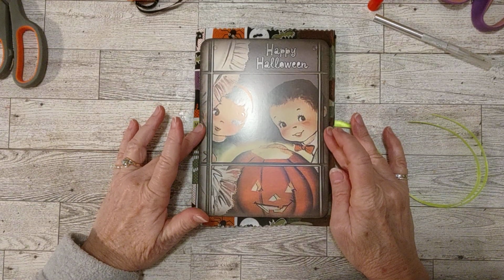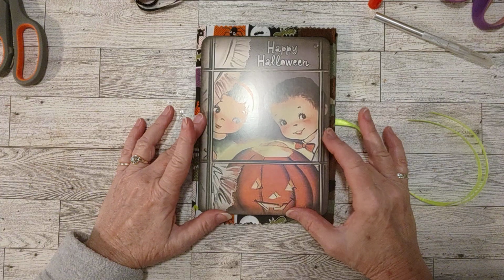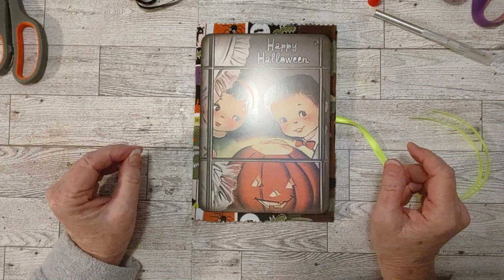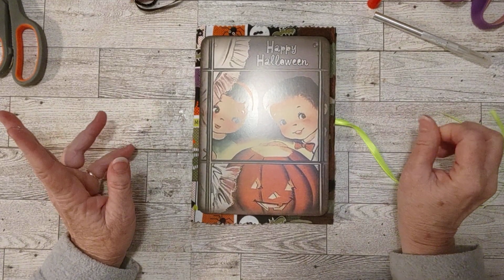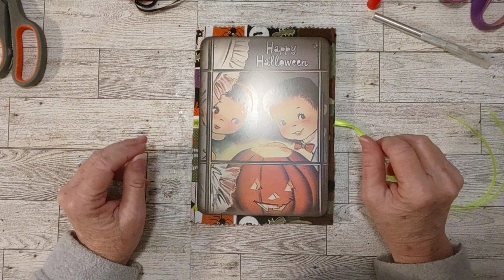And I got these last year after Halloween. It was too late to use them. So I got them for this year, and this is only the second one I've used. But I thought this looks super cute on here with these kids, and it says Happy Halloween. So on the other one, I used brads, so I can do that again. So I was going to show you how I did that.